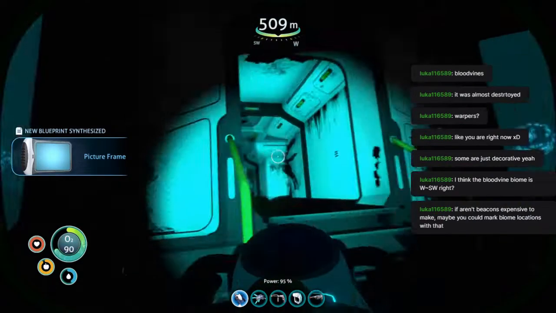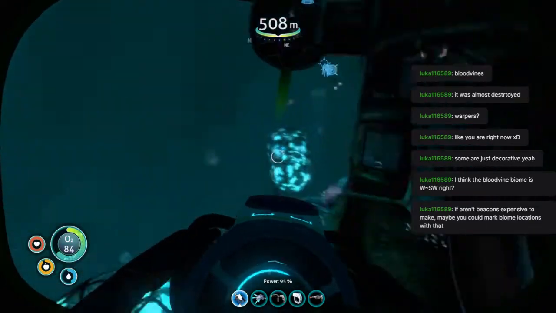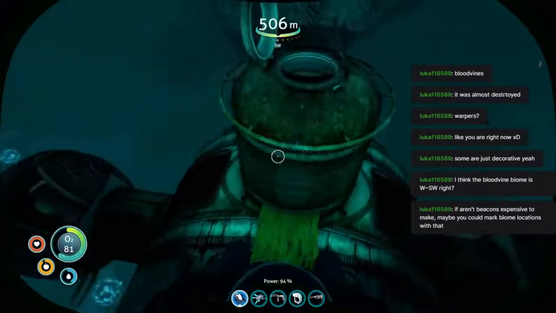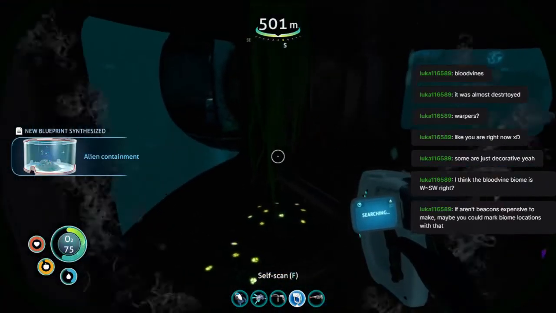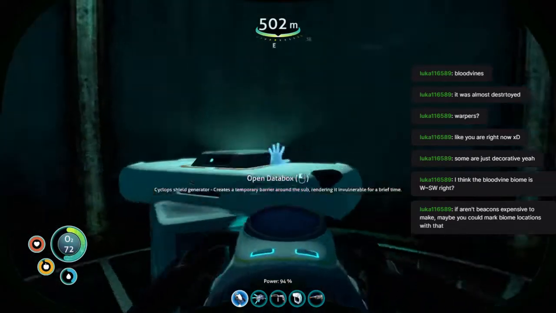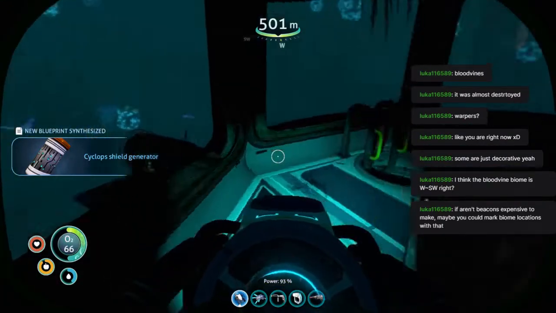Okay, is there a way to get to the other floors? I need to be mindful of my oxygen, but I think I got enough at the moment. Middle floor, any holes? Oh, there we go. What was this? Alien containment? That's just a giant aquarium. Oh, data box. Cyclops shield generator. I don't know what that is, but it sounds useful.